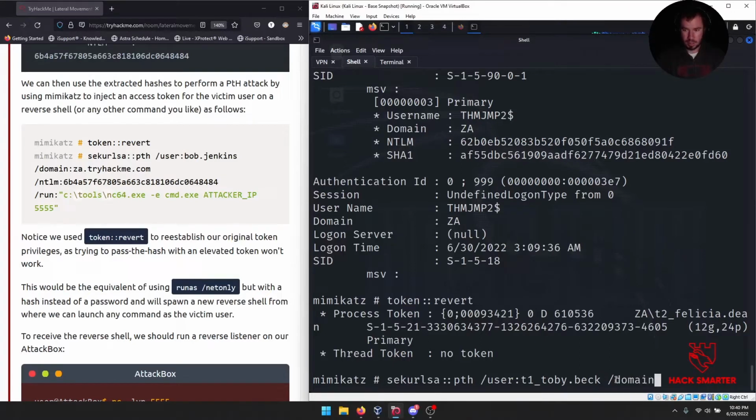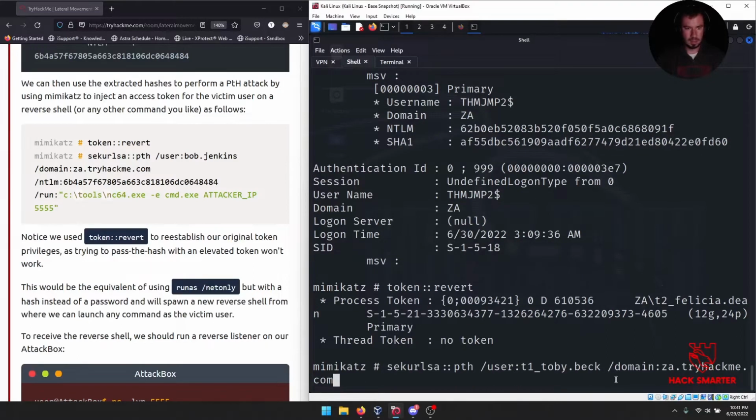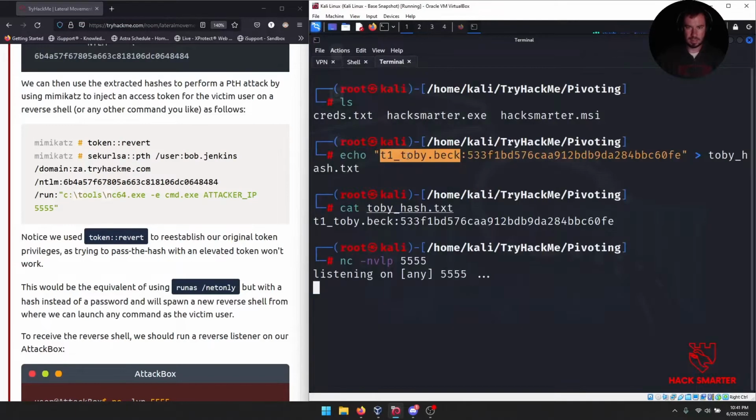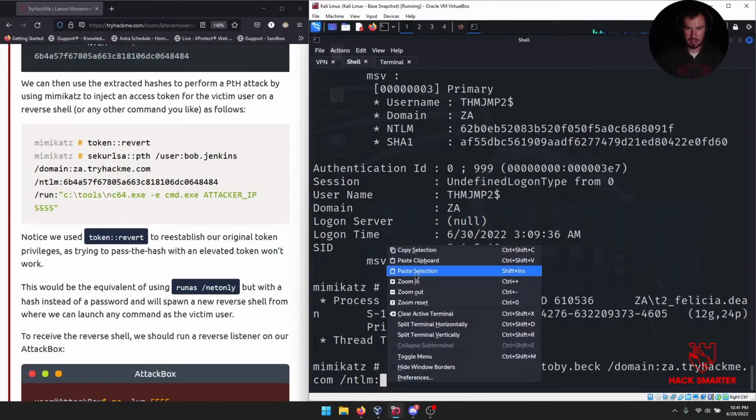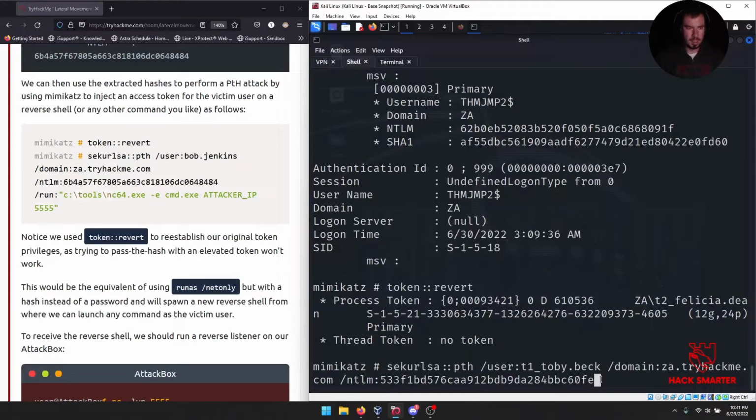And then our domain is going to be za.tryhackme.com. And I think it's just a space. NTLM. Whoops, let's try to do this right. NTLM like that, and then we're going to copy in the NTLM hash that we were able to grab. We could always try to crack the hash as well, but since we're supposed to pass the hash, let's try that. Okay, we got NTLM hash there, and now run.